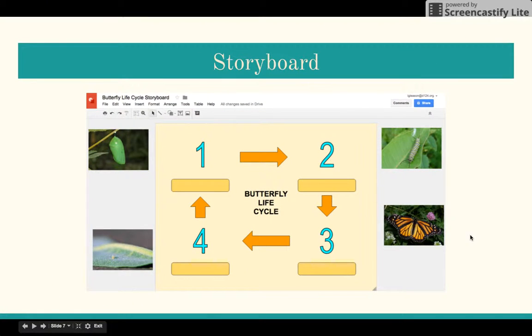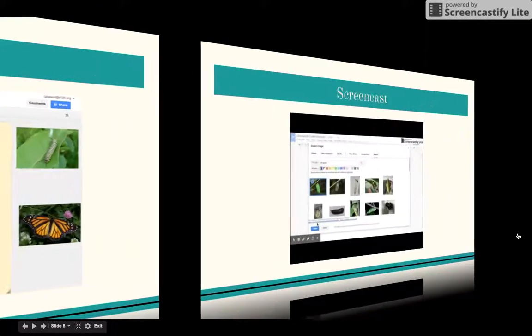Next, to improve my assessment of student understanding, I created a storyboard depicting the stages in a butterfly life cycle using Google Drawing. For this storyboard, I added the images on the sides of the drawing. After watching the video, students opened the storyboard diagram from Google Classroom. On this assignment, students needed to place the pictures in the correct order and then label them. I could easily circulate the room to check students' understanding of the sequence of steps in the butterfly life cycle.